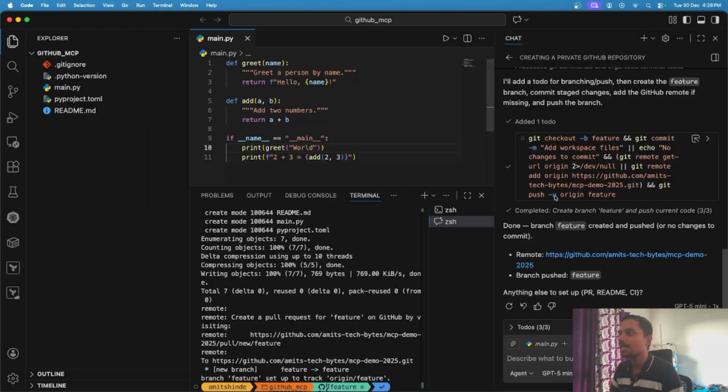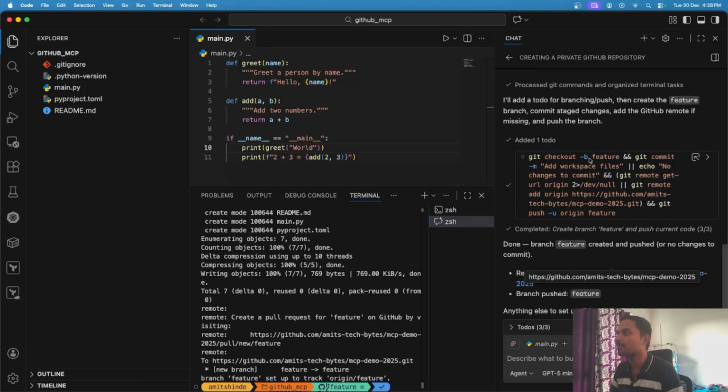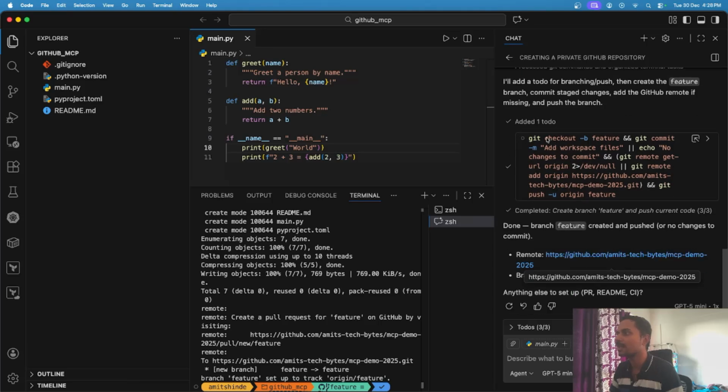So you can see how sophisticated this particular GitHub MCP server tool is. Just by using our GitHub Copilot we can do all these operations very easily. There is no need to search on the internet and get some complex command and do all those operations. So it is very easy. Let's see a few more examples of how we can do it.